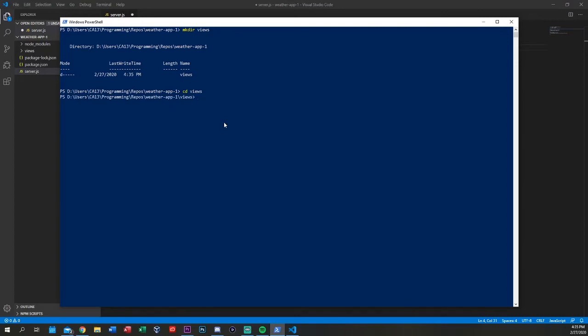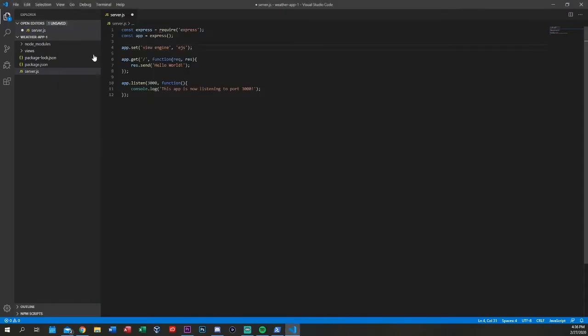So it's going to be the same thing with new item, path, name. It's going to be index.ejs, item type. It is a file, and value, bam bam, nothing in it, we got it, and then we're going to need to go back as well. Now we're back into the other directory. Going back to Visual Studio Code, we can see in the views directory we have an index now.